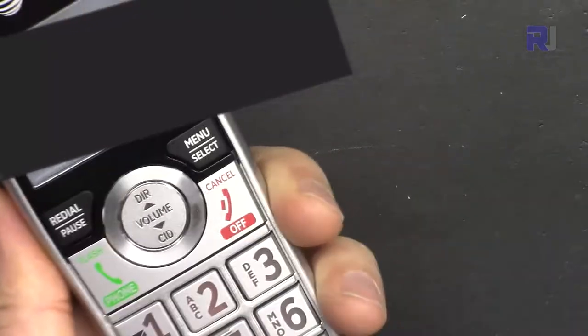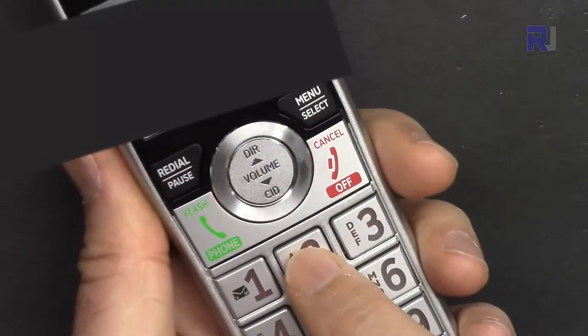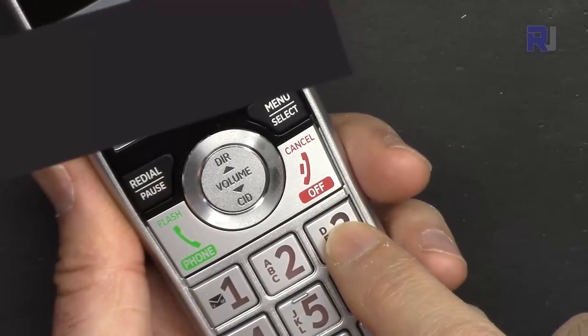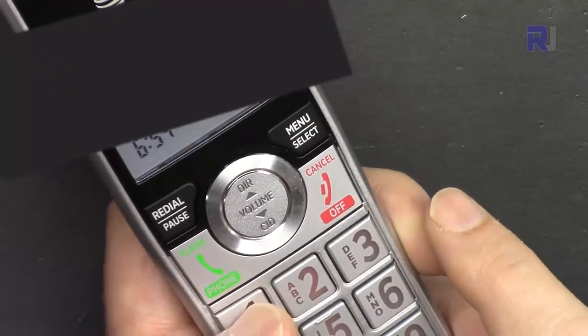So, let's answer it. To answer the call, press 1. To answer and always allow this number, press 2. To block this number, press 3. To send this call to the answering system, press 4. To repeat these options, press star.